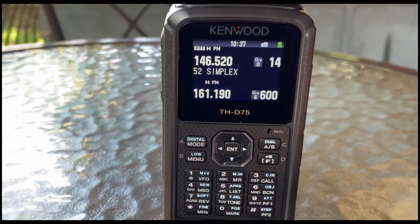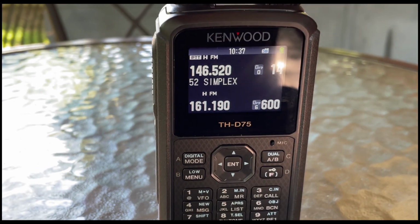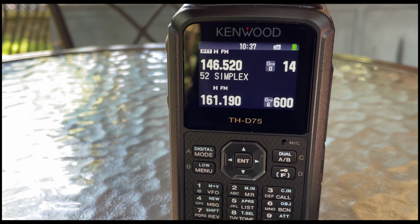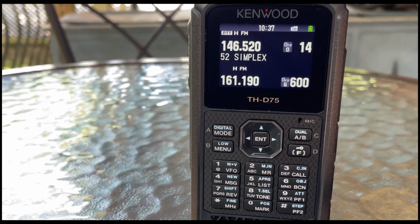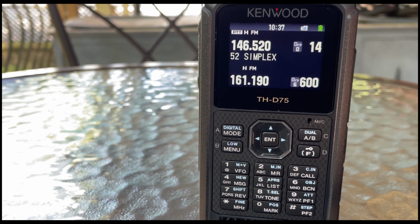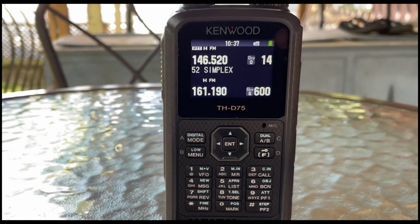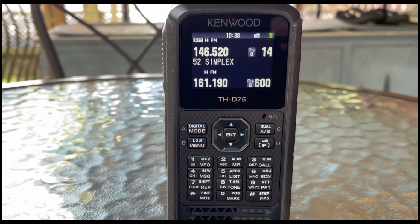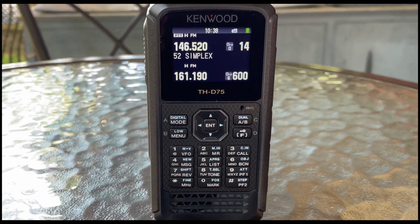But what do you think about that radio? I like it so far. It's probably my favorite ham HT that I've ever owned. This one right here. And I hear Kenwood might be coming out with a matching mobile radio. Well, let's cross our fingers on that. We need competition out there. We need people to buy certain things and make companies change their ways. I probably won't go back to a Yaesu HT at this point. Just not really happy with those. But anyway, that's what I got.